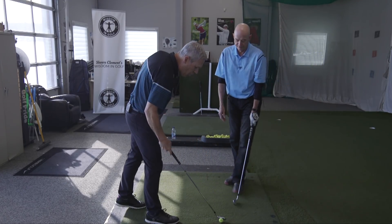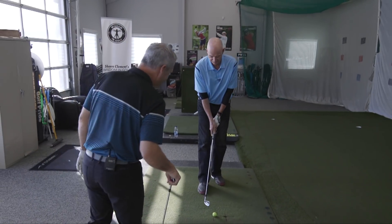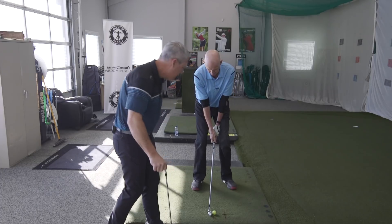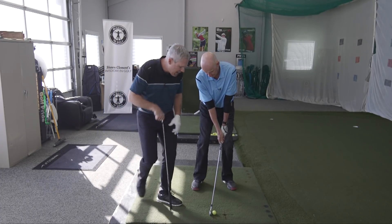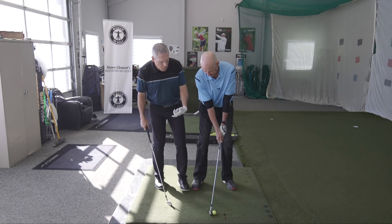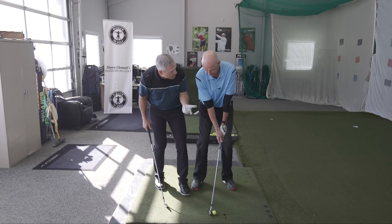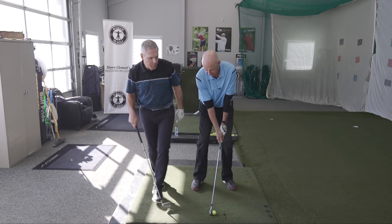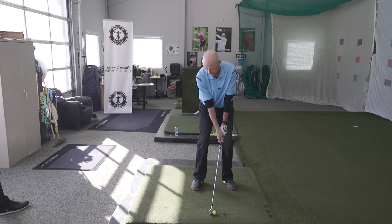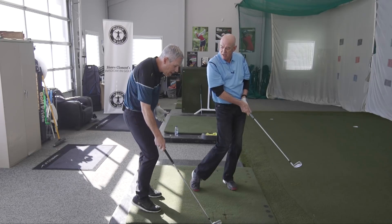So show me that wonderful draw grip that we've developed. Now you're playing the ball a hair back of center and you're going to release to the right edge of that. Go ahead and get that position to release. Notice now when you got behind the ball, doesn't that club face look a lot less closed? Perfect. So when you release in that direction, now that you're much more dynamic in your thinking, do you feel the ball is going to start on the line that you want it to? So let's see that nice delivery in that direction. That ball sounded nicely compressed.